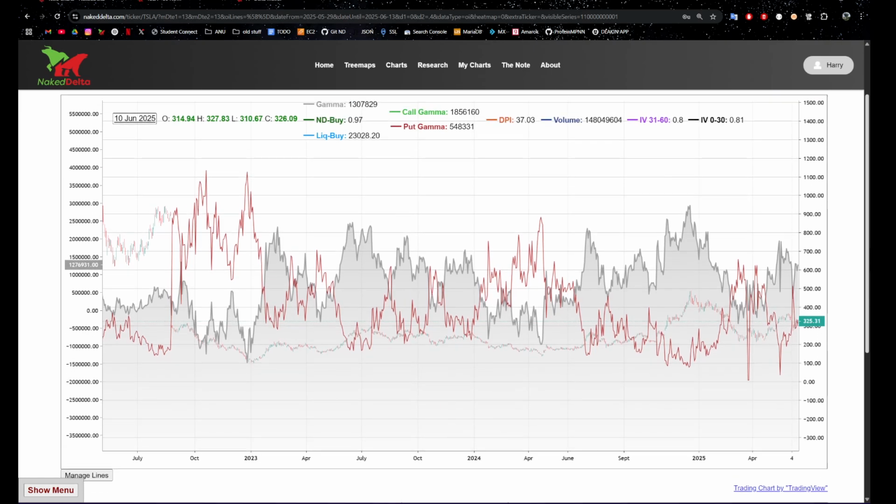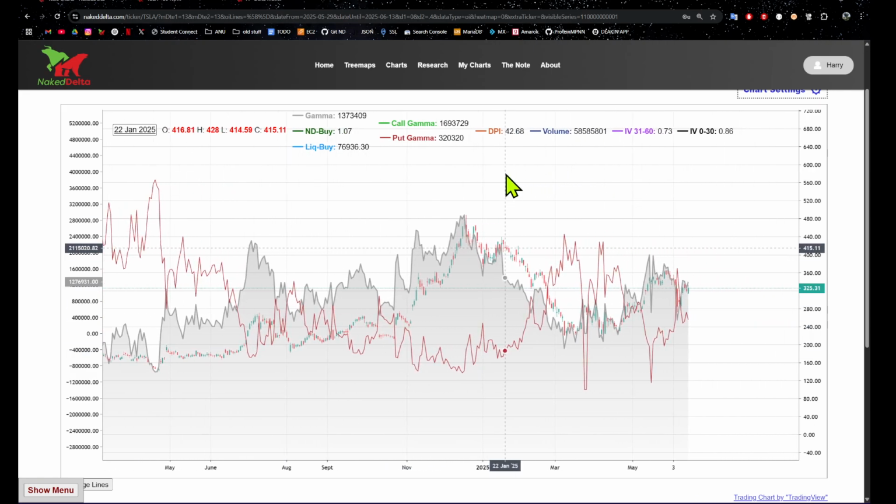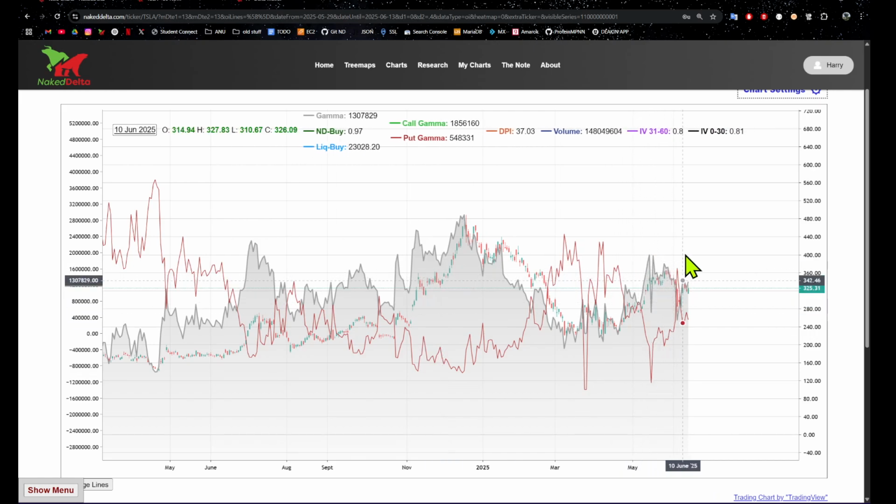So here we have Tesla. I've probably gone too far back. We'll just have a look at this latest rise in Tesla and its fall. Here we can see the price line at the moment, and we've had quite a good bounce. One of those reasons is that the gamma at the moment is having more of an opportunity to rise, and all of a sudden we've had all of these puts come in very quickly because of the recent discussions with Elon Musk and Trump. Those puts have really restricted it moving, and it's getting a little bit squeezy. If they come off, then we will see a fast rise, and we have actually seen quite a lot of them come off.